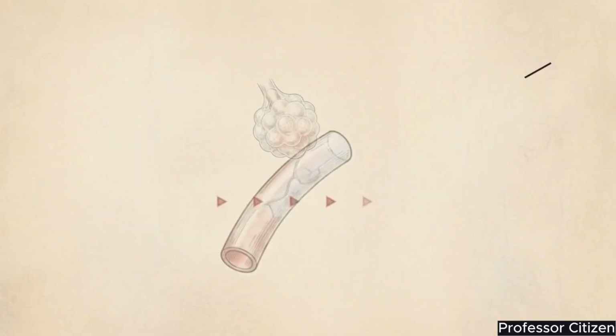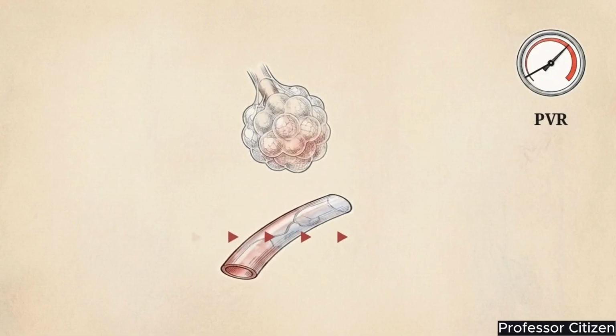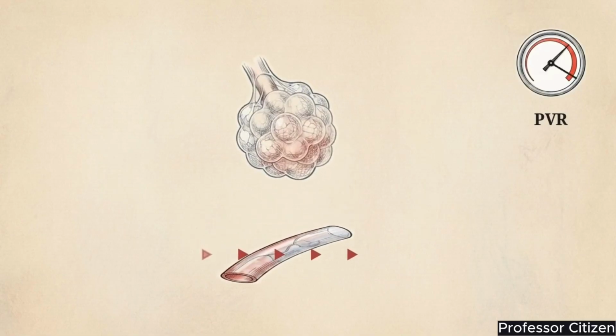Looking at this cross-section of a single alveolus and an adjacent pulmonary capillary, we see exactly why overexpansion is dangerous. Aggressively hyperinflating the alveoli physically flattens the capillary. This mechanical crushing directly spikes pulmonary vascular resistance back into the red zone. Blood flow backs up, worsening the shunt and accelerating the cycle of failure.